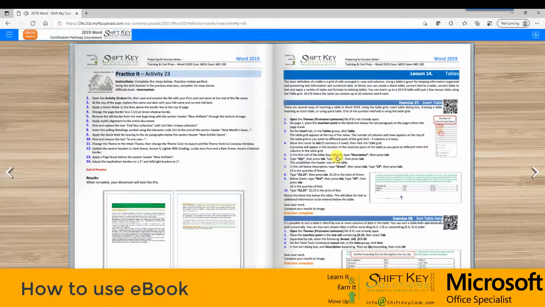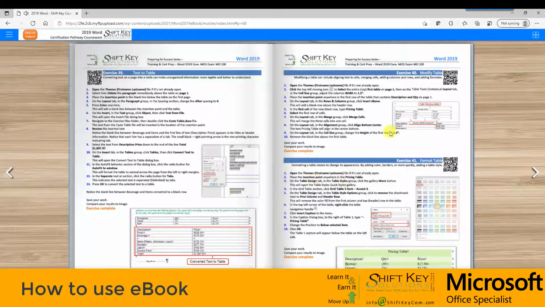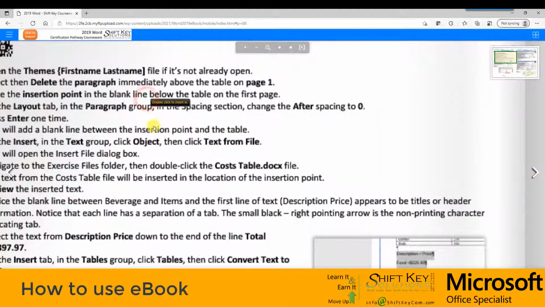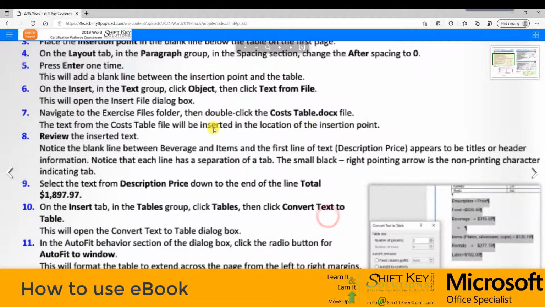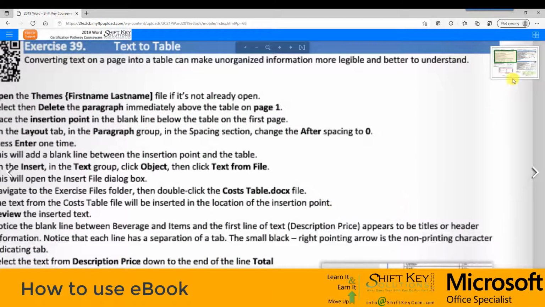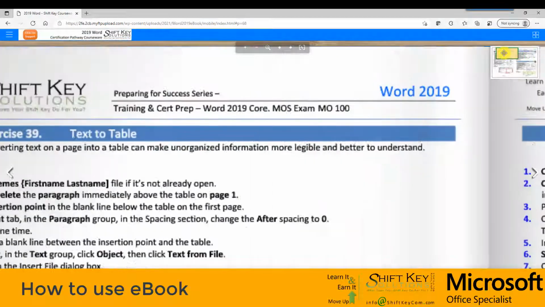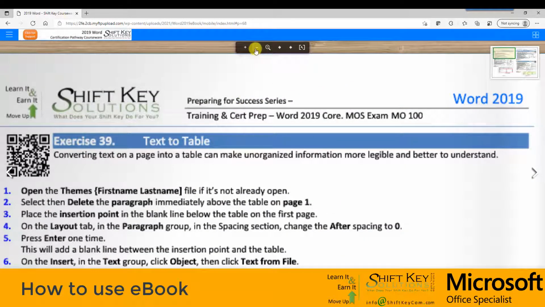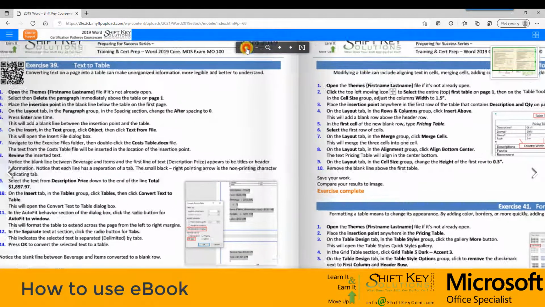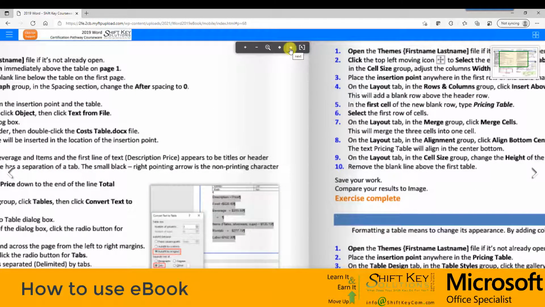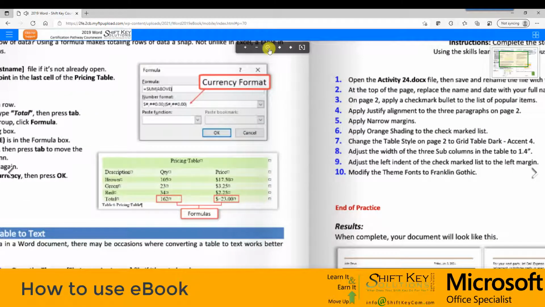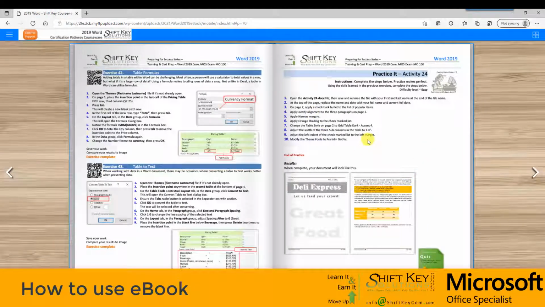Pretty simple. Now, using the online version, if I'm having trouble reading anything, I can hover over the area I want to read more closely, double click there, it'll zoom in, and I can just click and drag to navigate this as I see fit. Here's my little thumbnail of the book. I can click and drag to look at different parts of this book. I can zoom out a little bit if I choose, or zoom in, and so on. Of course, this is the next page button. When I'm finished, I'll just double click inside the book again, and now I can see the entire book.